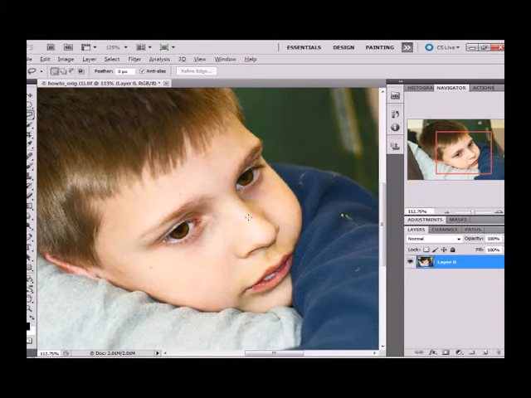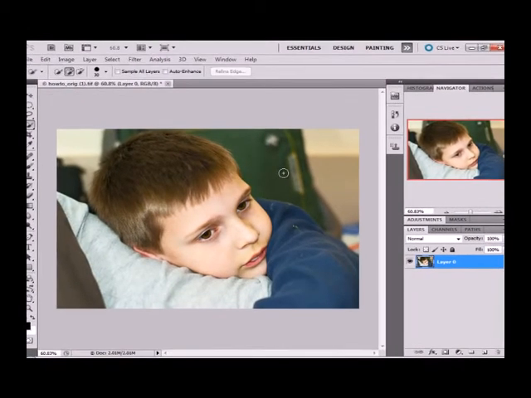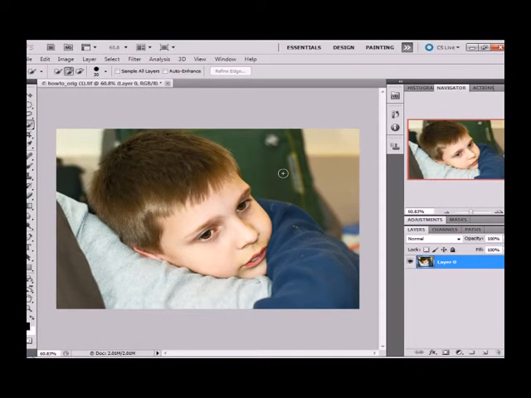So I'm going to scroll back out. The selective focus is a pretty handy tool to use for when you want to keep one area in focus and blur the background. It makes a shallower depth of field. So the way you do that is to use the quick selection tool. And what you're going to do is draw around the area that you want in focus.